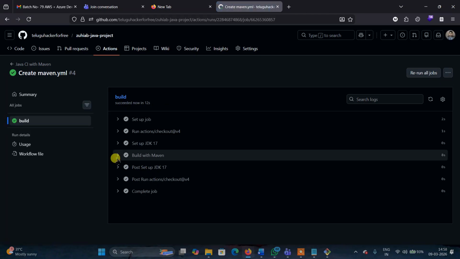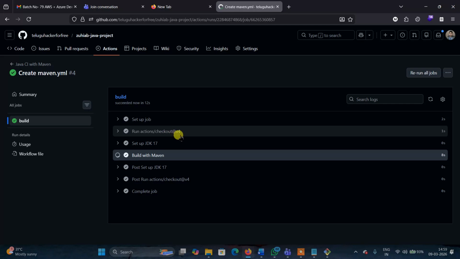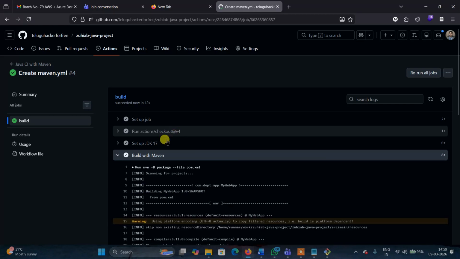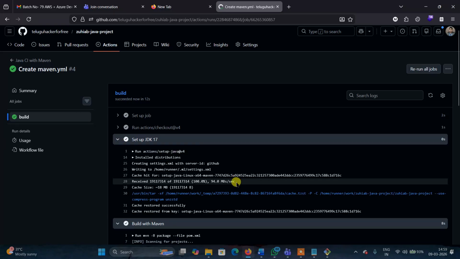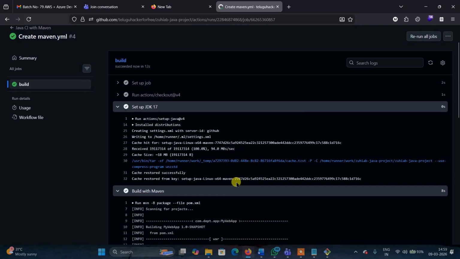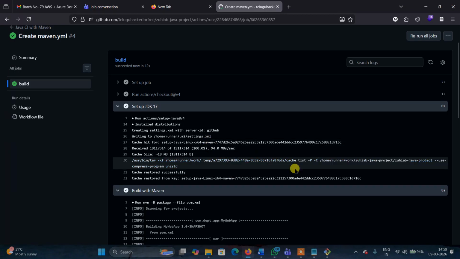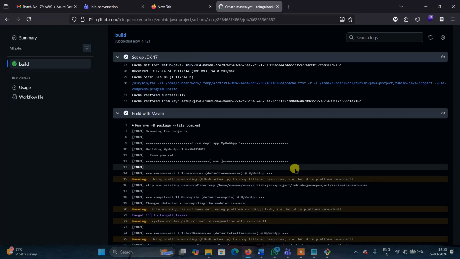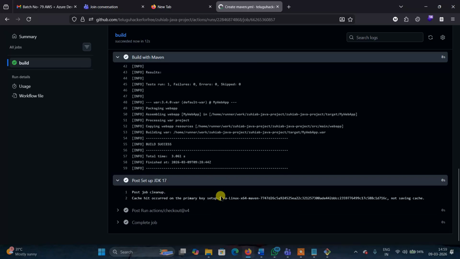Now you can check here the Maven file. What happens here? The first job is started, then it checks out the code from GitHub. Do we need to install the JDK or not? Previously we installed the JDK in Jenkins, do you remember? But in the YAML file we define the JDK, so it was automatically installed, because inside the YAML we said please install JDK. JDK is installed and Maven is installed. Check here the Maven install. Okay, this is the thing.